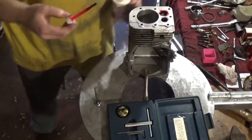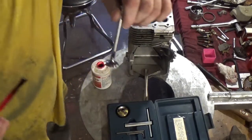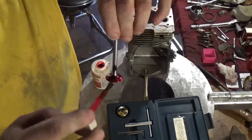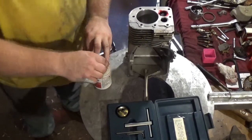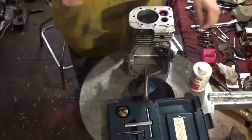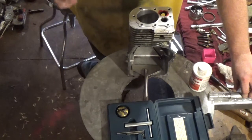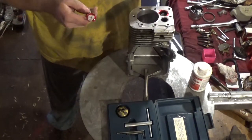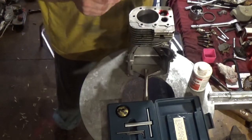So you guys can see there's no gimmicks here, and you'll see why it's so imperative that you grind both your valves and your seats — or cut the valves and the seats. You can do it either way. But don't think that because you've ground your valves you can just take them home, slap them back in the engine, and it's going to work. Because more often than not, the engine's going to get hot, it's going to expand, and you're going to have issues where the engine is running erratic, cutting off, overheating — I've seen that before too. That's the reason I'm making this video, to show you guys why that potentially happens.